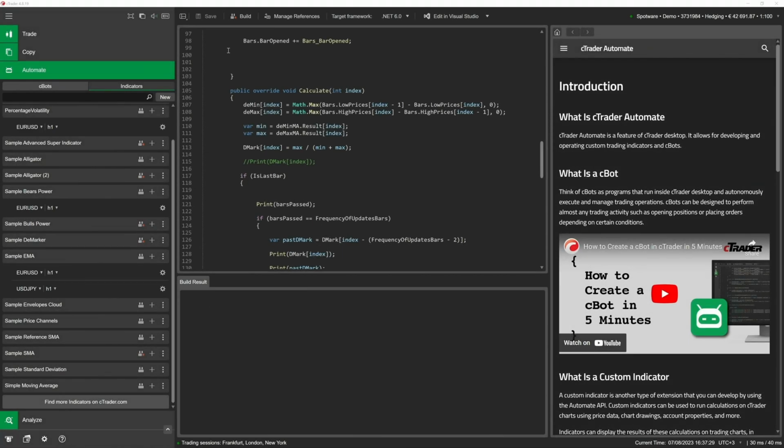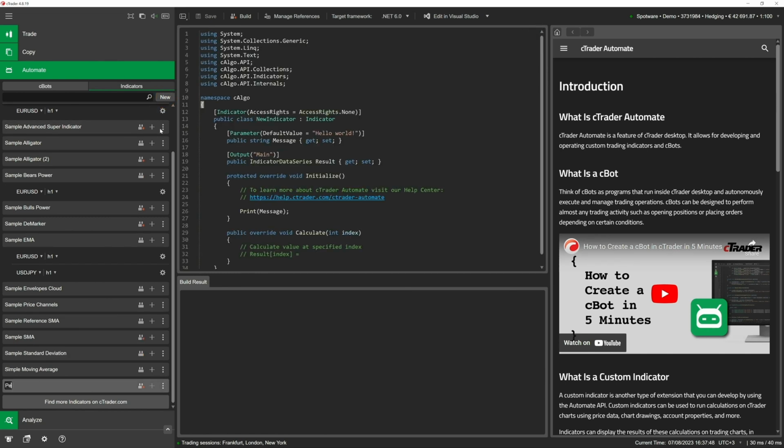We will also create a useful indicator that relies on extension methods. The indicator will measure volatility by plotting the percentage by which the price of a symbol is changed on every bar compared to the opening price of said bar. To do so, we will create a new indicator and rename it.